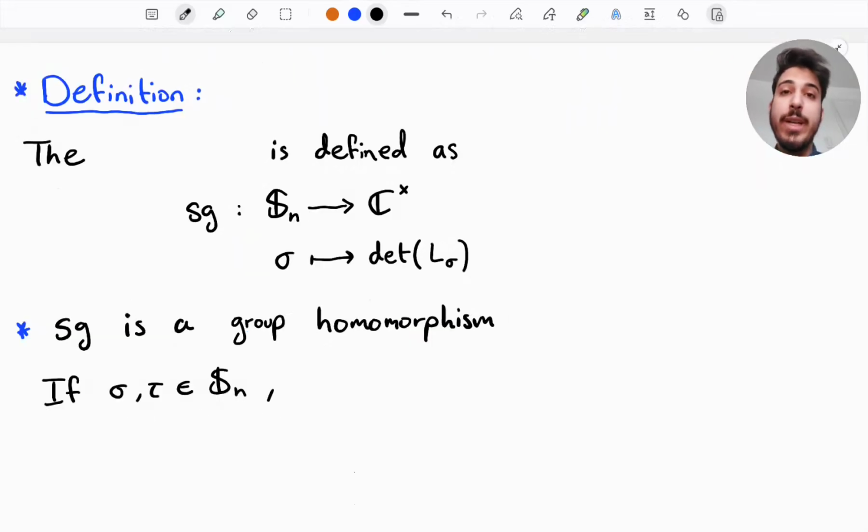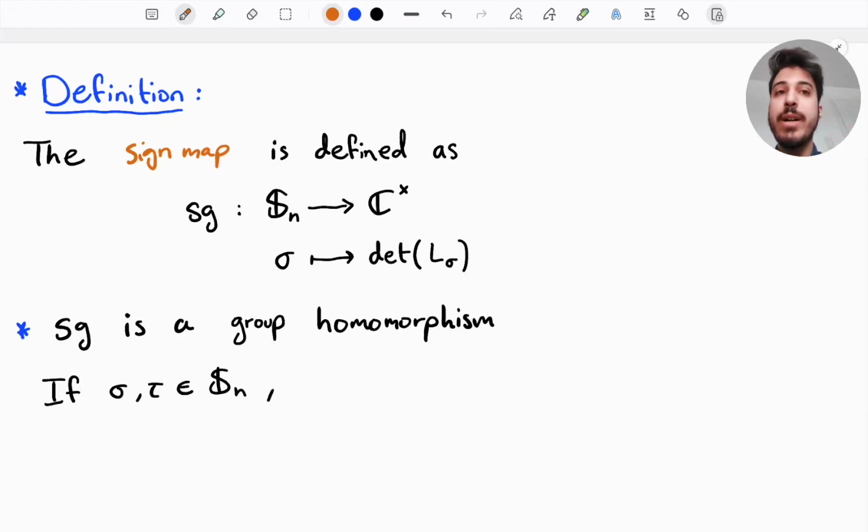So now we know that the determinant of a permutation matrix is going to be either 1 or minus 1. So the natural question that arises is, can we classify those matrices with determinant 1 and those with determinant minus 1? In fact, this is the whole purpose of today's lesson, to classify the matrices on this basis. So to put it formally, we will define what is called a sign map that will give this sign. Is it positive? Is it negative? So positive 1, negative 1 for the determinant.